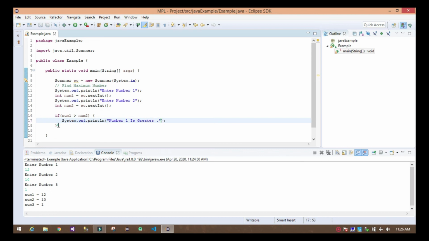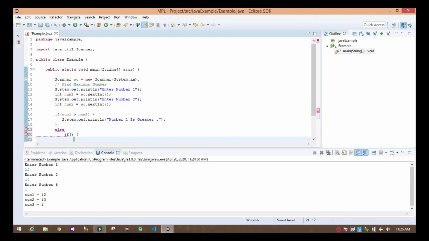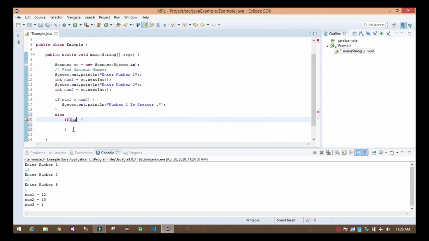So here also else if num1 is not equal to num2, it may be that num2 is greater than num1, so we just write System.out number 2 is greater, simple.